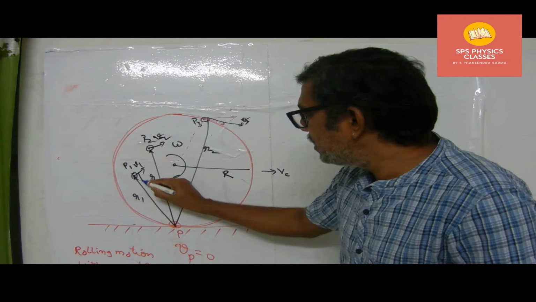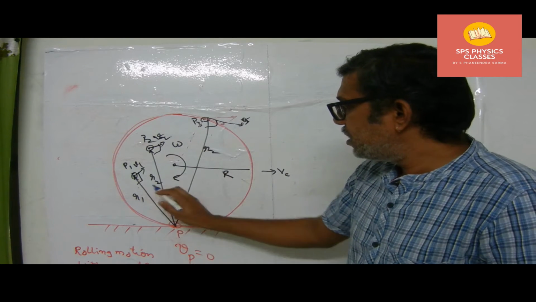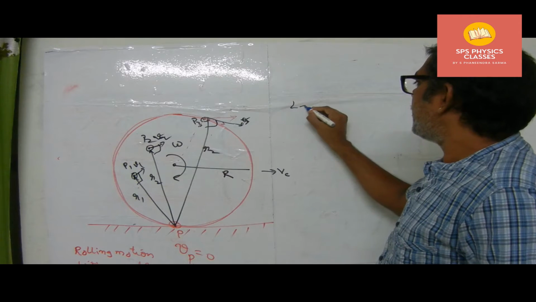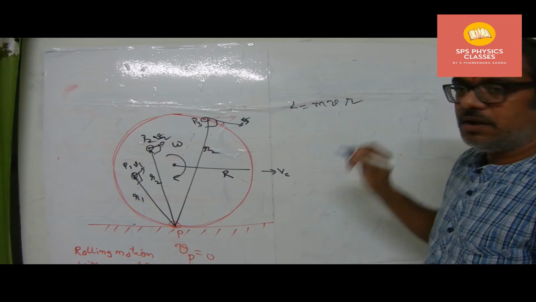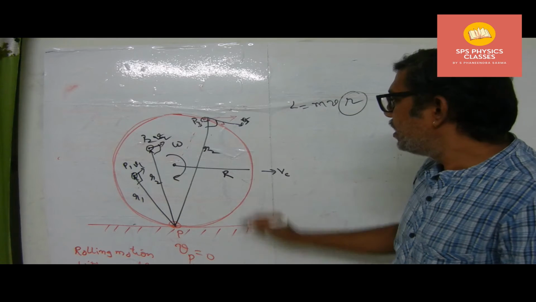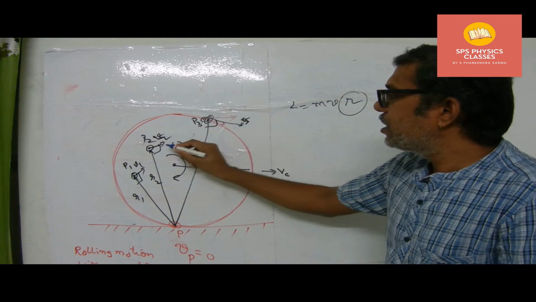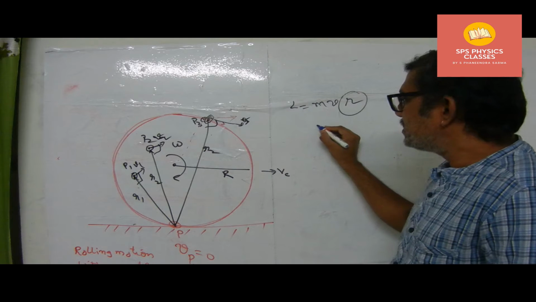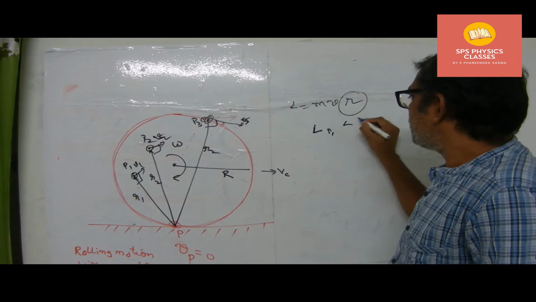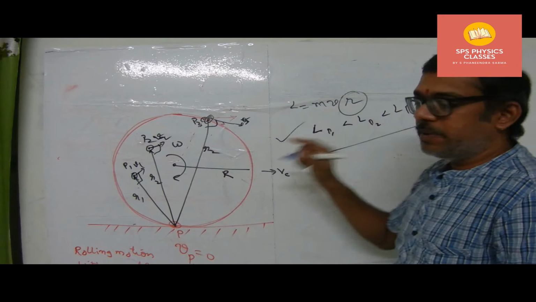And try to find the perpendicular component to the position vector. Now the radius is R1, radius is R2, radius is R3. Note that we know angular momentum is equal to mvr. In the given problem, as the value of R is large for the P3 position, the angular momentum here is more compared to the remaining two points. That means angular momentum L at P1 is less than L at P2, which is less than L at P3, we can write for this particular case.